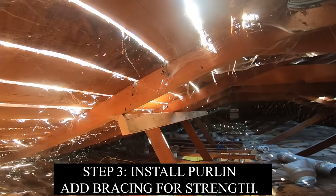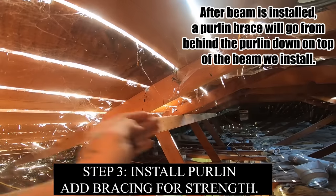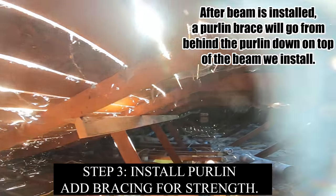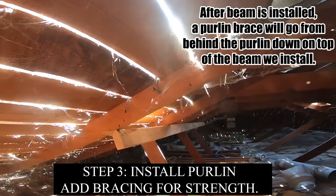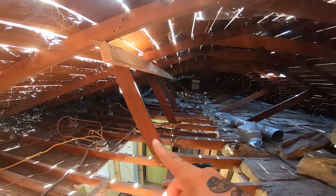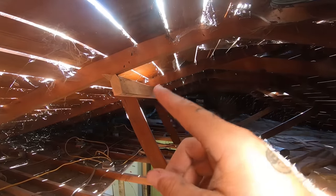So this little guy that we just installed on edge is called a purlin. And basically what that's going to do is give structural support to make sure that these rafters, which are 2x4, spanning about 14 feet, don't end up with a sag. Since we're gonna be taking out the section where the 1x6 are attached, we need to have some other support system to where this roof doesn't cave in.